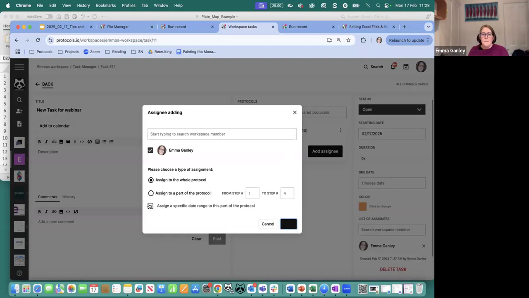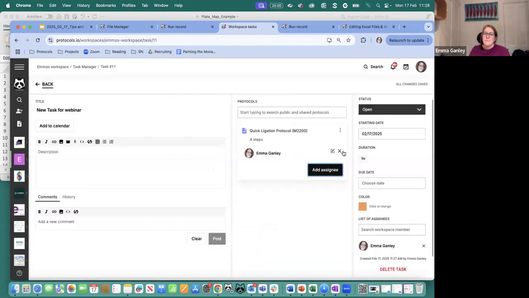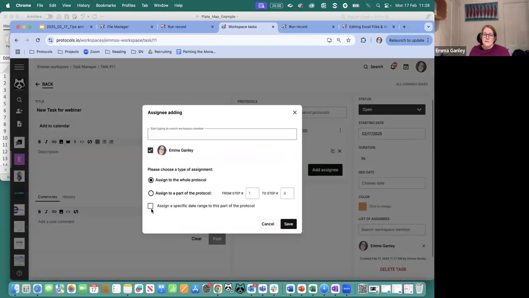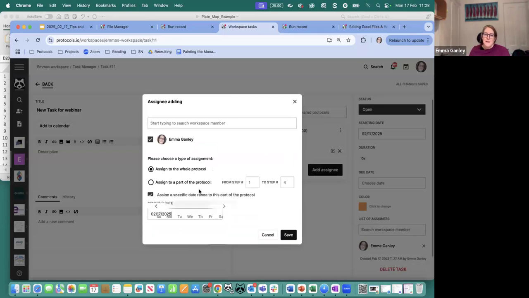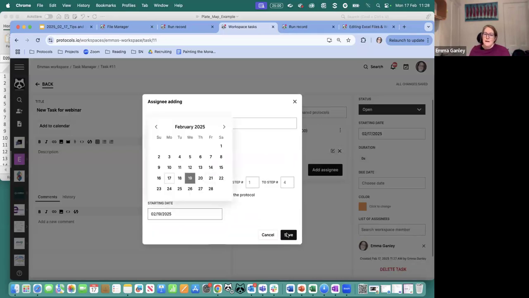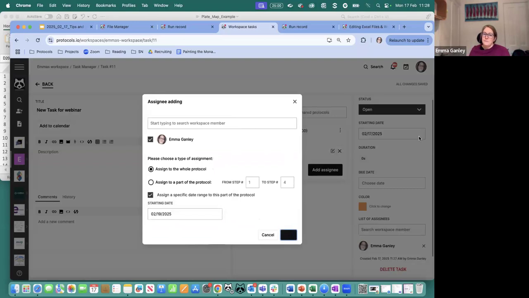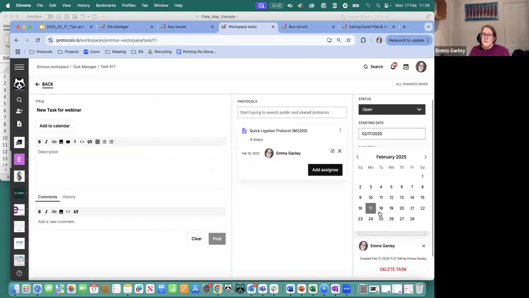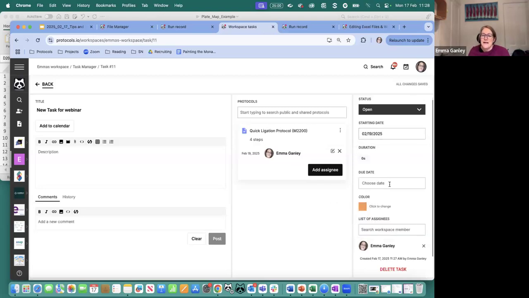It's all good. Actually, I will give it a date, which I didn't just do. I'm going to do this on Wednesday. Save. So we'll change the start date to be Wednesday. Sometimes it's a little moment to click the actual date, and due date Wednesday as well. You don't have to set all these dates. It's if you just want to have it kind of clear, because you'll get reminders for things as well.